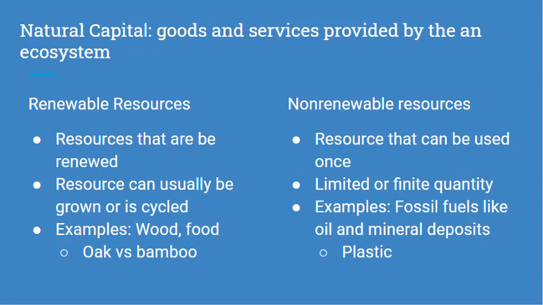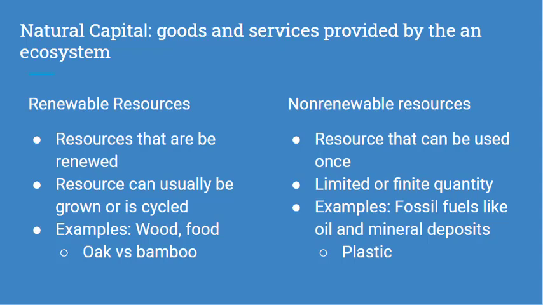So when you're comparing renewable resources, some are faster at renewing themselves than others. Usually the ones that are faster at renewing are better to make products out of, especially when you have large growing populations. So those are usually the ones considered more sustainable. A lot of people choosing to buy bamboo are seen as more eco-friendly because they are using a resource that is able to renew itself much faster than something like oak.